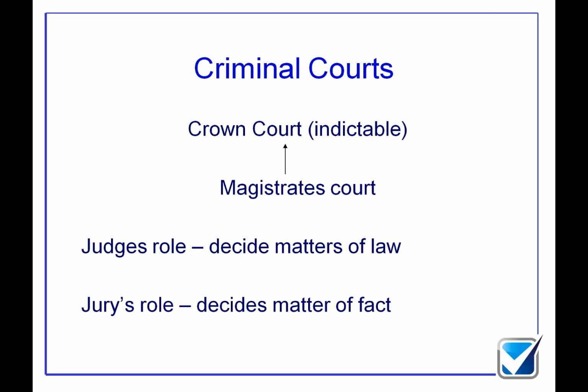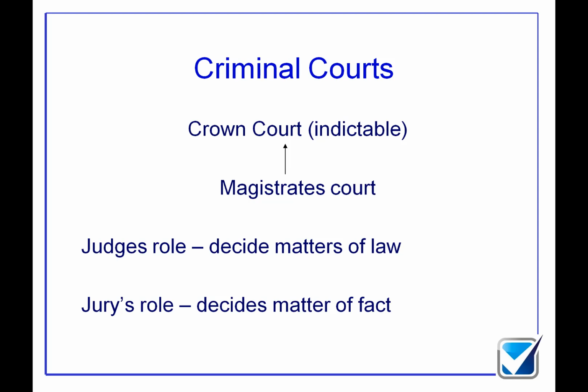If somebody pleads not guilty to an offence, remember these are criminal offences, the magistrate's court will automatically push it up to the Crown Court. If the offence is so severe that the magistrate can't deal with it, then the magistrate will push that up to the Crown Court. That's when these things become indictable offences. So indictable means we're going to push it up to a higher level court. The higher level court has the power to dispense greater levels of punishment, which could be very important to me.